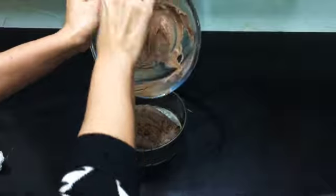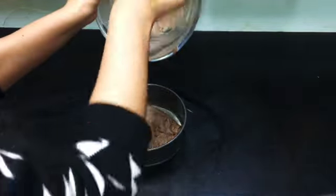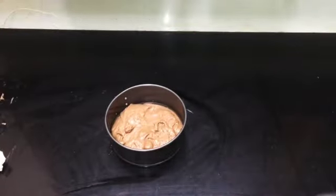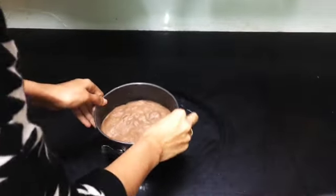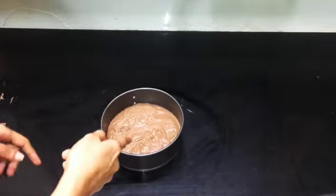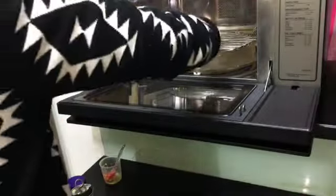Another way is to bake the whole cake and cut it horizontally into as many layers as possible. Since I am using only whole wheat flour, to avoid any breakages while cutting, I am baking the two layers separately. Now tap the mould to remove any air bubbles and place it in the oven. Bake the cake using the low rack at 180 degrees centigrade for 25 to 30 minutes.